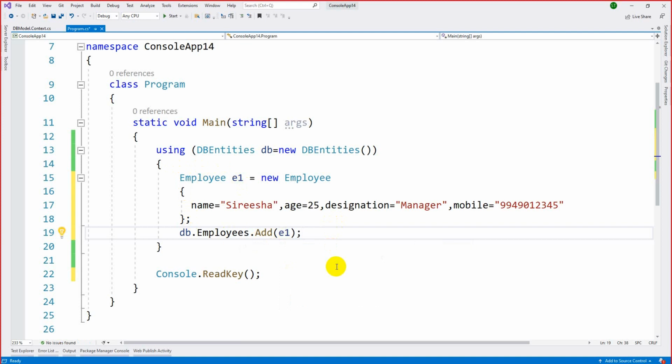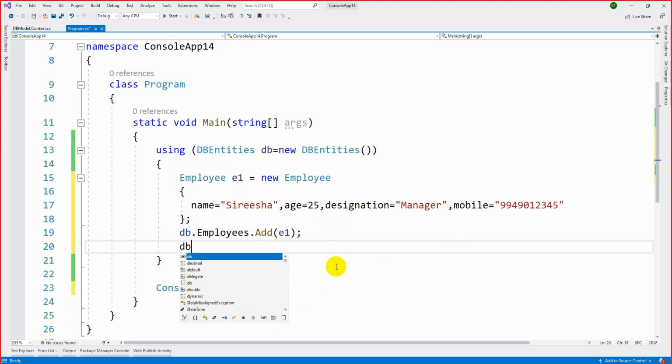That's it. Now your record will get added to the database, but it is not permanent. To make it permanent, after every DML operation you need to write db.SaveChanges.